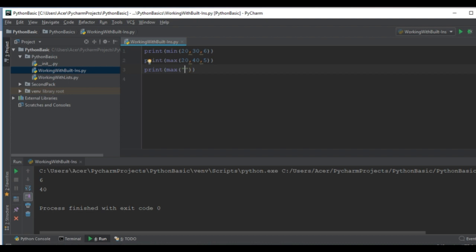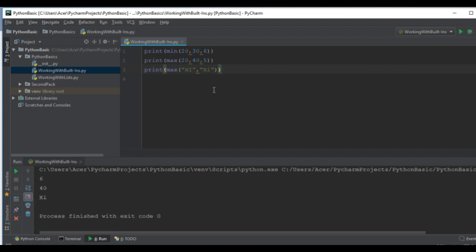Let's get the max of the values hi and xi. See, we are getting xi because the first character of the string here is x, which is at a higher position than the h. Being at a higher position, it takes xi as the maximum of it. And let's change it to hello, and we are getting the maximum of hello.